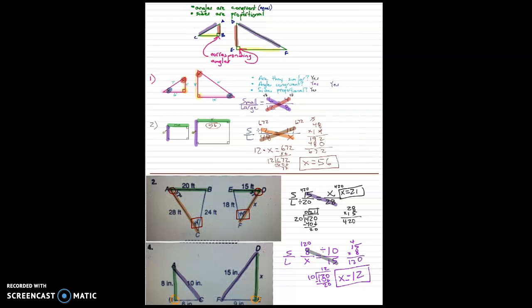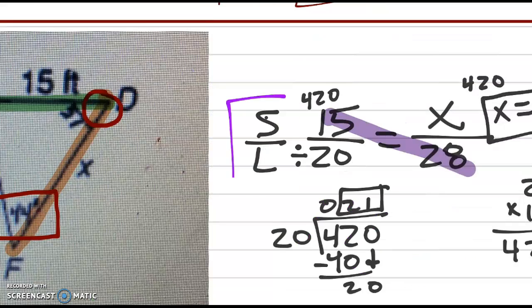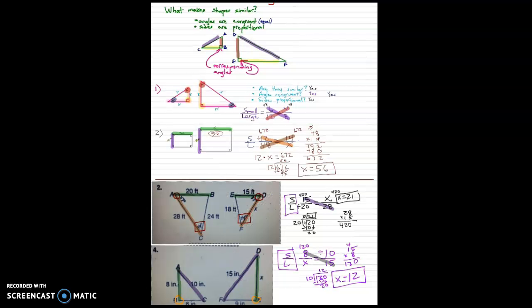So the number one thing that you need to be able to do is just set up the proportion. You've got to label. You only have to label it once, right, at the very beginning with that first little ratio, small to large. Okay? You don't have to go crazy and label every single thing, all right? Just set up the proportion the right way. That is the absolute most important thing, because if you don't, you're going to get it wrong. Okay? Good luck. Y'all have a great week.